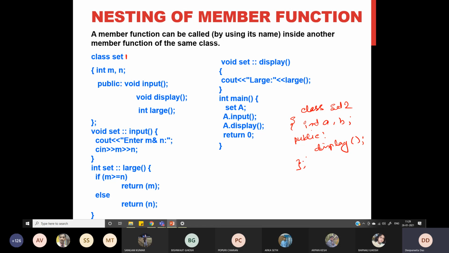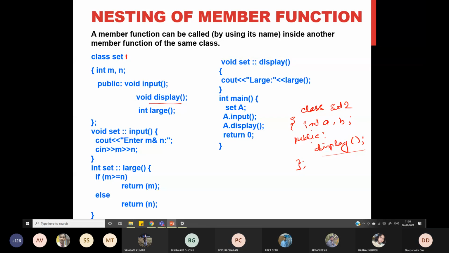So this is the definition of set 2. Now your question is whether we can call this display or that display. This may be one question, and your question is whether we can call the input function of set 1 from the set 2 class. Isn't it? This is your question, right?